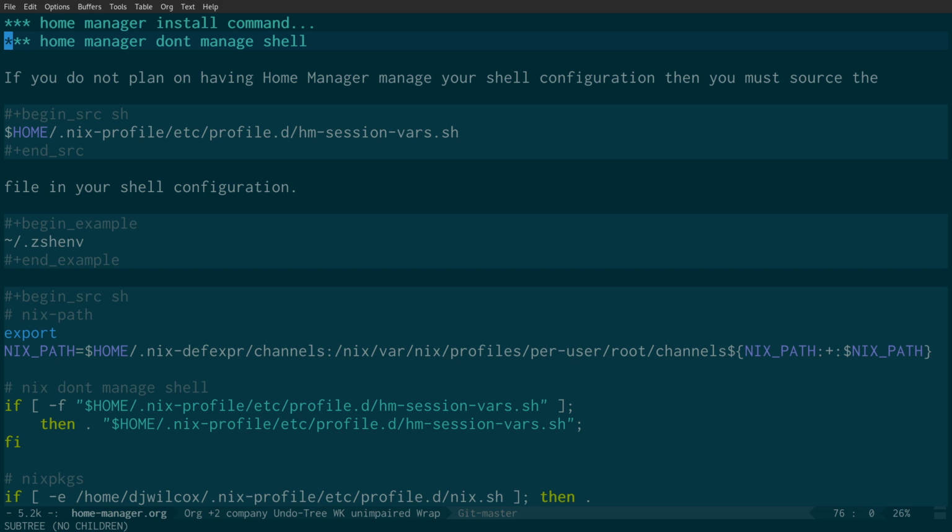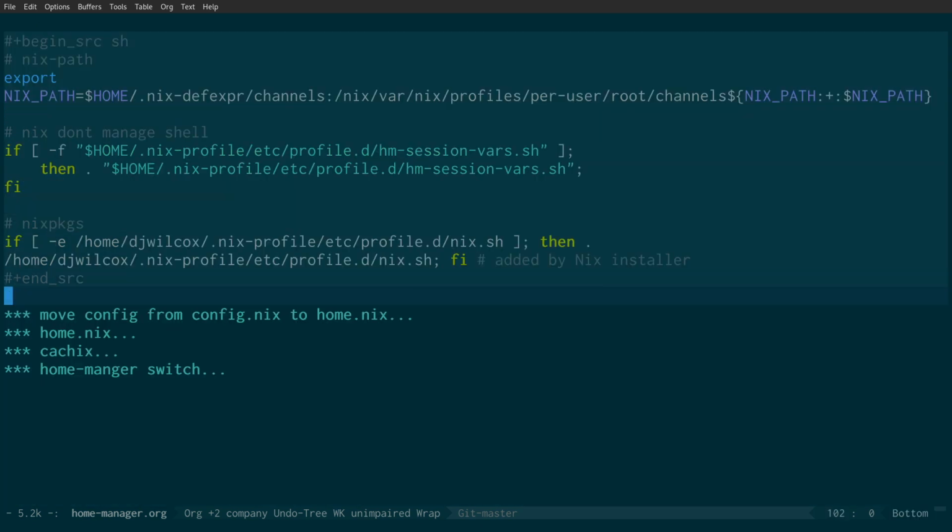So what I do is, if you do not plan on having Home Manager manage your shell configuration, then you must source this bit of code in your shell configuration. So in my zsh env, what you'll notice is I've got 3 bits. Oh no, it's this bit down here, sorry, my bad.